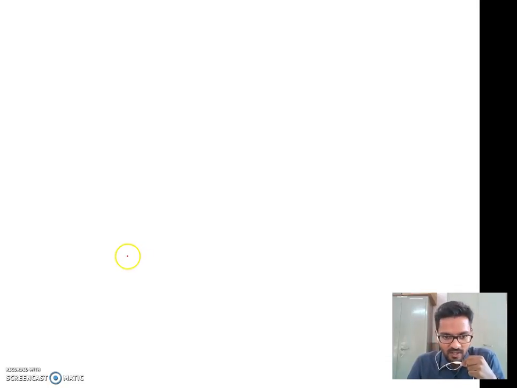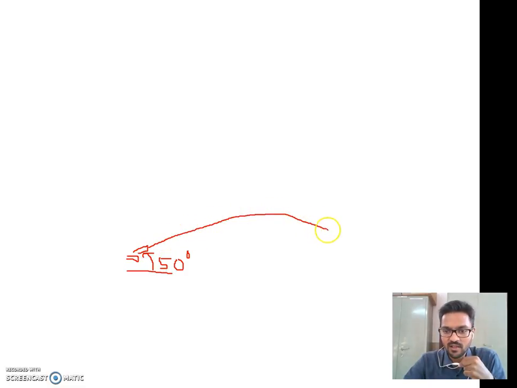Let us take this as your pipe from where your jet is going to discharge. Now this jet is not at zero degrees, this jet is at some inclination from your ground level at 50 degrees. This is your 50 degrees. So the jet travels, this is your ground level.